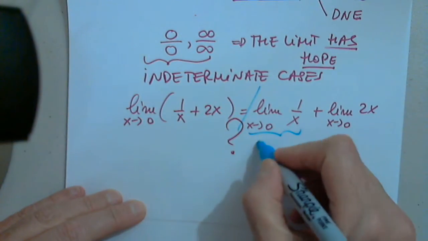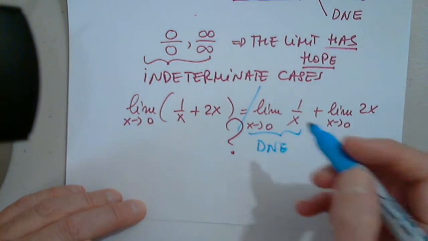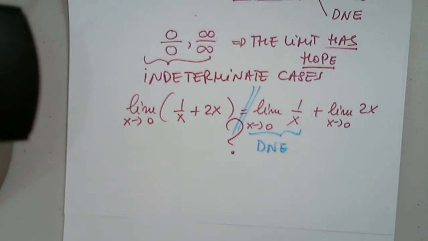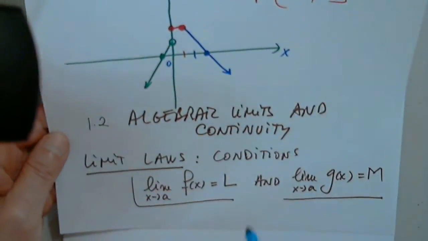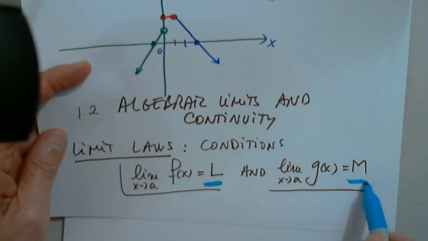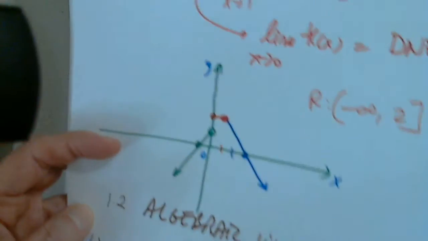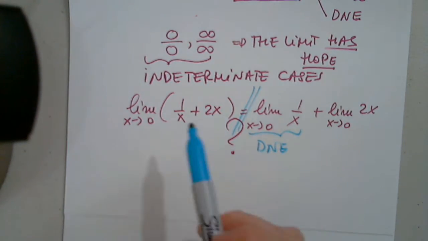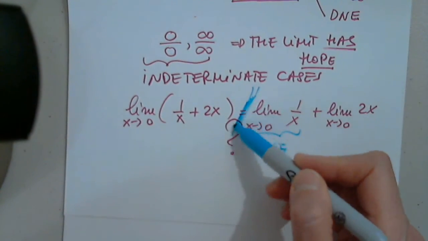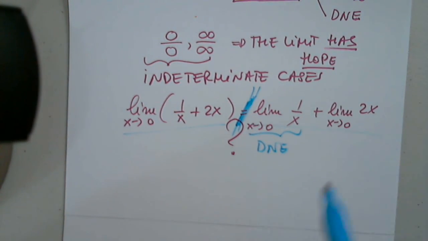Exists for x, so for 1 over x. Exactly. Brilliant. So this was very clearly stated from the get-go. If this is not a number, and if this is not a number, one or both, the limit property or law cannot be applied. So this side cannot equal that side. Perfect. Okay, next limit law, number 2.